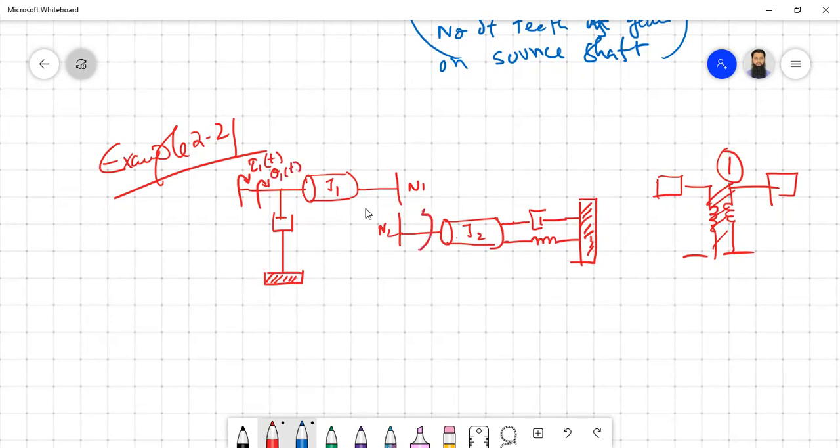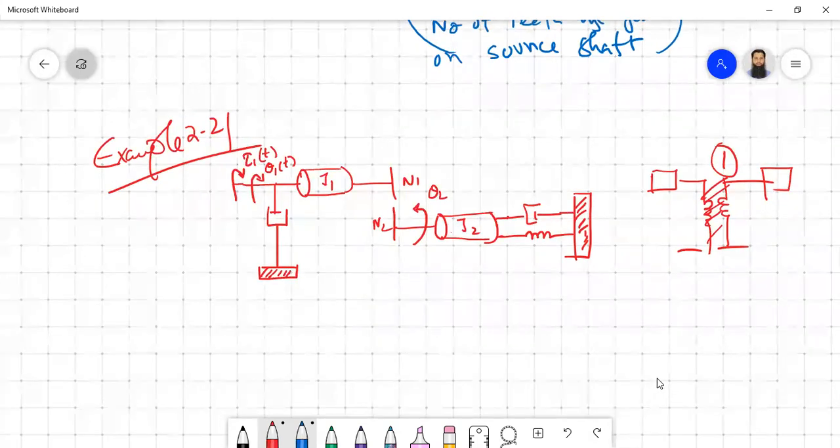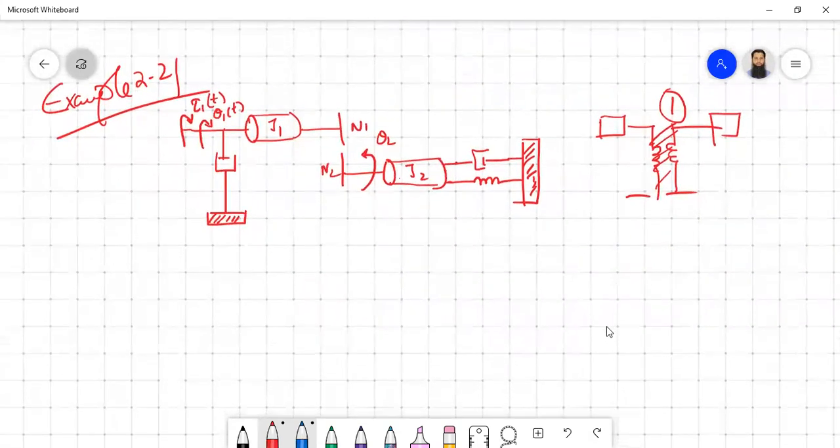So this is the system that has been given. Now you have two choices: either take everything to the primary side or take everything to the secondary side. Even though the terminology may not be correct, they are actually shaft sides, so which shaft side do you want to go to? But for us it is easier to recall, that is why we call them primary or secondary.